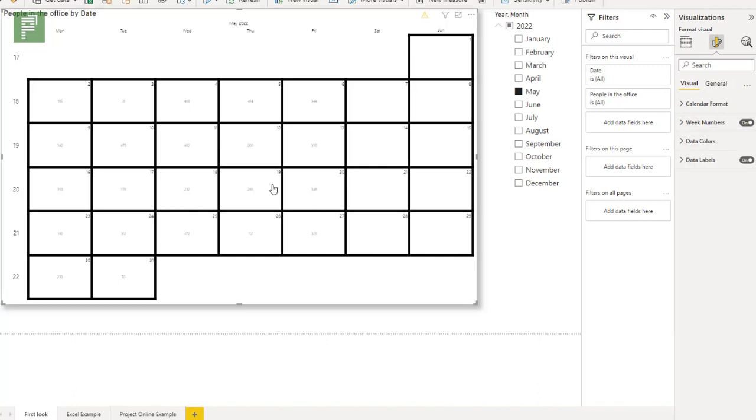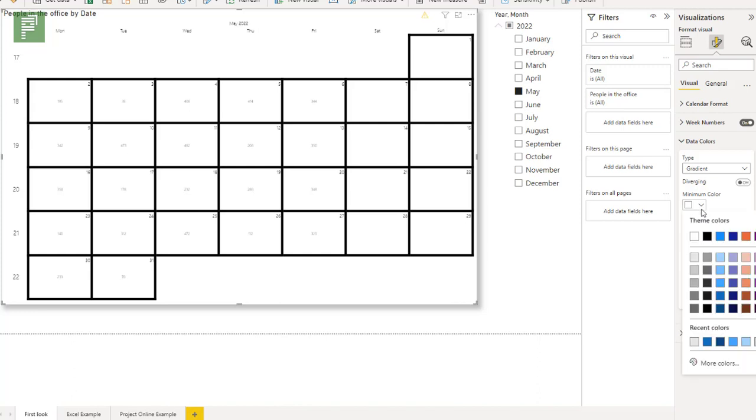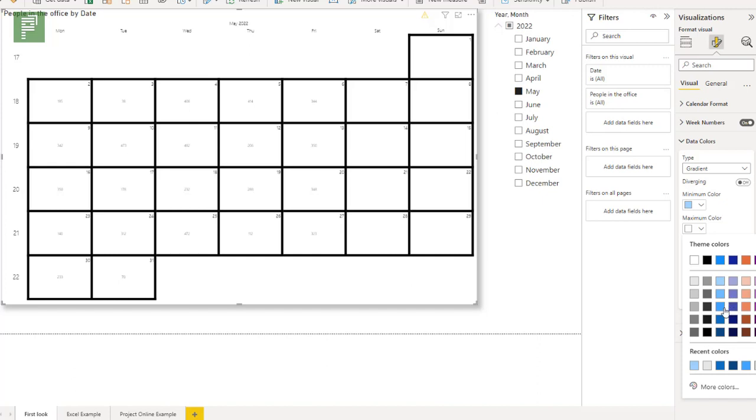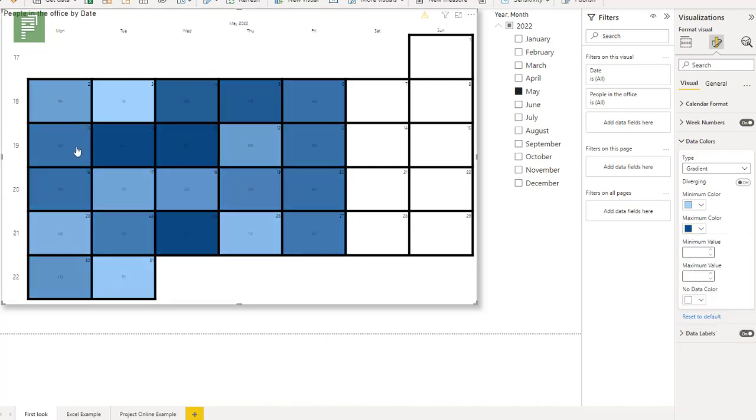Let's dive into the details, right? The actual data that we want to add more content to. Currently, and by default, it doesn't have a color gradient or a minimum and maximum color. What we can do, however, is add some color to our visual. We can even make that a little bit darker. And what we see is that these values are higher and this one is lower. This one is significantly lower, but the values don't pop out just yet.